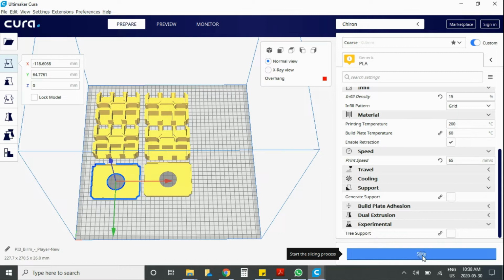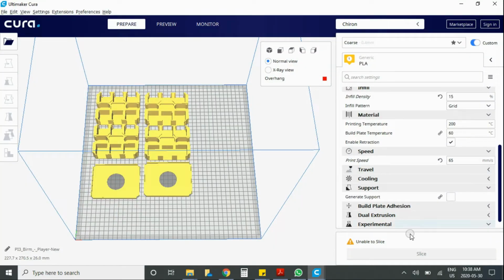It obviously didn't click slice here. Sometimes it's a little finicky. I've pressed slice a few too many times, as you can see. Sometimes Cura can be a little finicky. You'll press slice a couple times and it won't want to slice, and all of a sudden it'll start slicing. So just keep doing it. Now as you can see, it's going through its slicing.